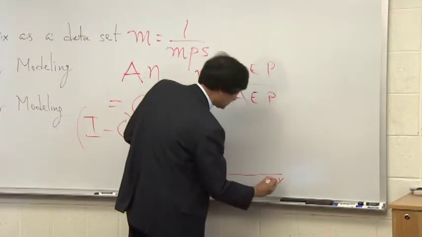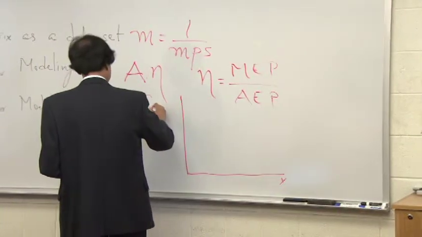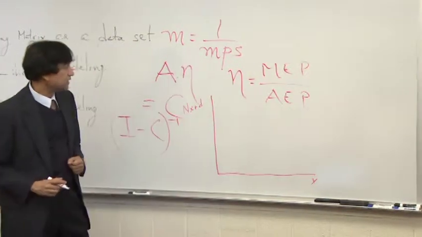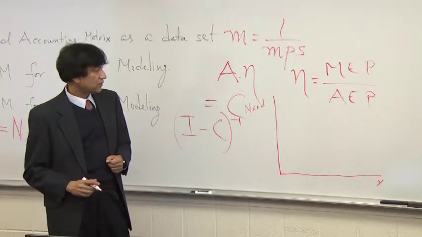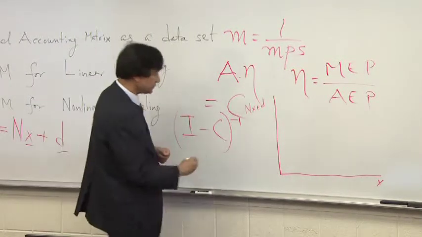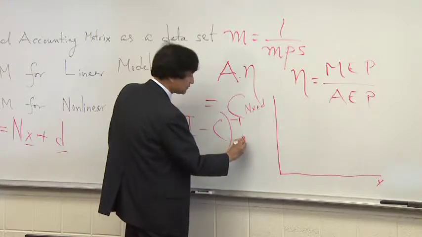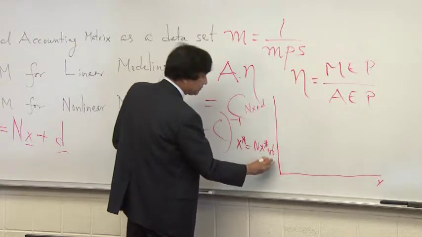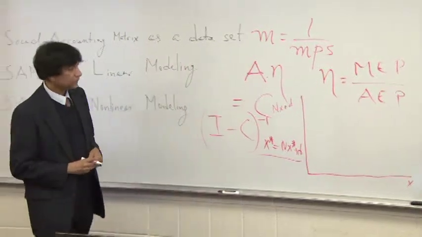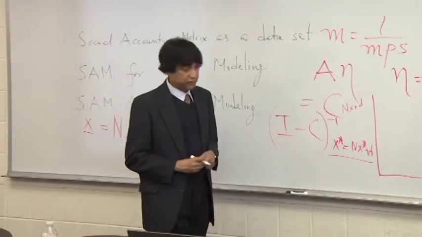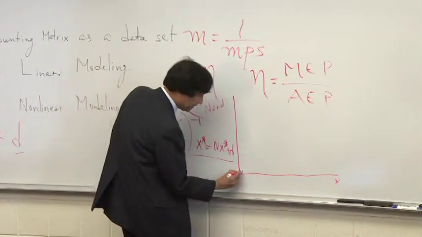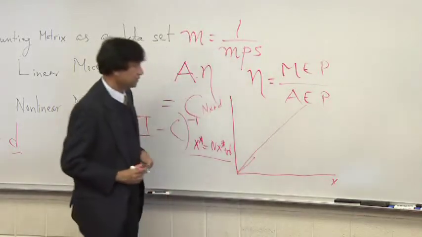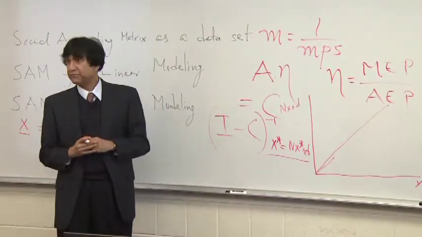So here we have this x, and here we have the function n(x) plus d. And the function is nonlinear. So the problem is really one of computing fixed points, so that we have to find x star such that x star equals n(x star) plus d. That is the problem to solve. And one simple way to do that is to just draw a 45-degree line. Let's assume it's a 45-degree line.